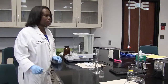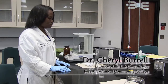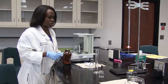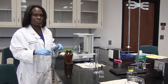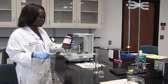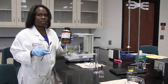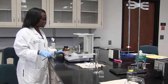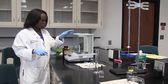Okay, so we're going to start our standardization procedure. If you remember, we're going to determine the concentration of our base, which is sodium hydroxide in this case, by using a known quantity of potassium hydrogen phthalate. And this is potassium hydrogen phthalate. We're going to use 1 gram of this acid, and we're going to use this analytical electronic balance to determine the weight of our acid.